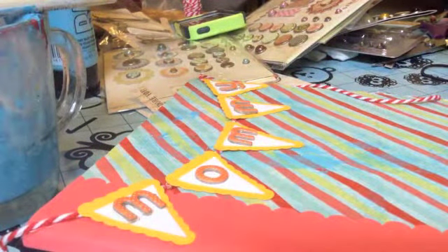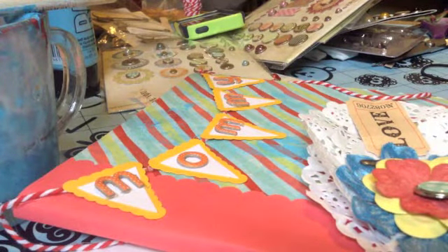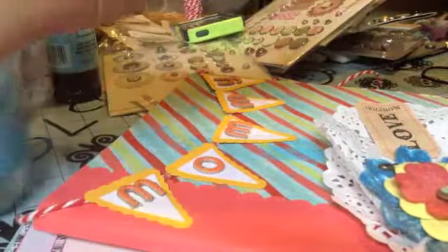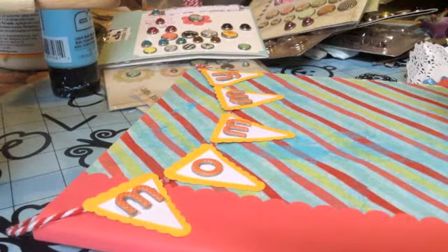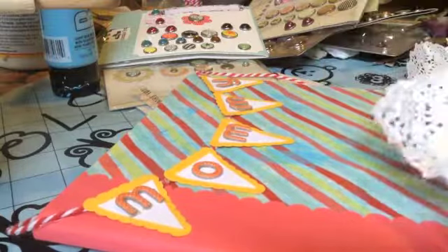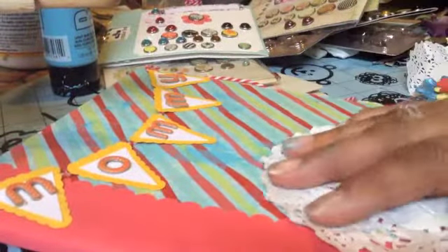Down here I want to put some kind of collage of doilies or something. The reason I want to use paper flowers and elements is because I don't want it to have a lot of bulk. When the kids go to write in it, I want them to be able to open it and lay it flat without a big lump of a big hard flower being in the way. So I've got one large doily here and I'm going to crinkle it up and put it a little bit off center, closer to this scallop border edge.